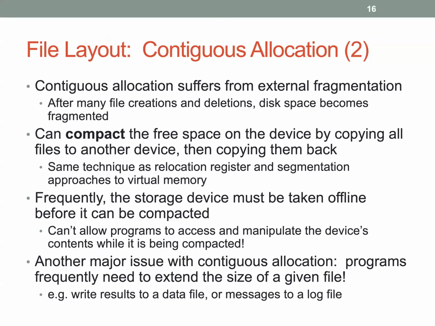Okay. The other issue you have is that extending a file's contents is a really common pattern in program behavior. And if you allocate a contiguous region and then somebody else allocates another contiguous region, and then you need to extend the size of the first file, you're stuck. You have to basically copy that somewhere else and get more space at the end.